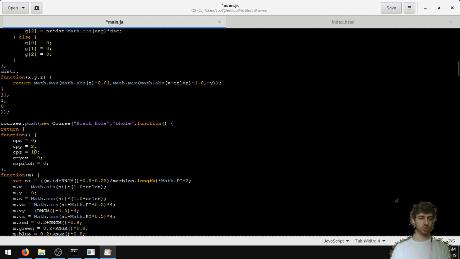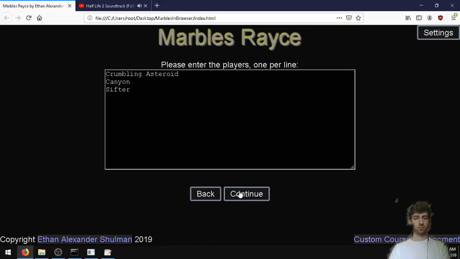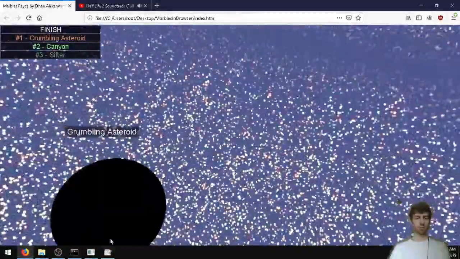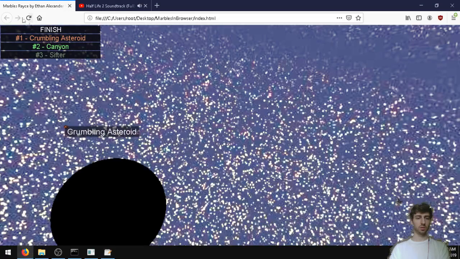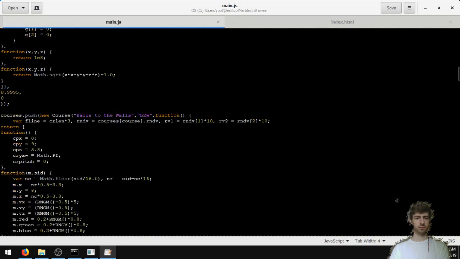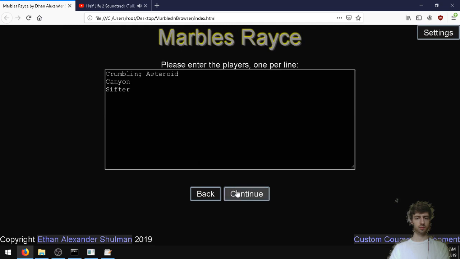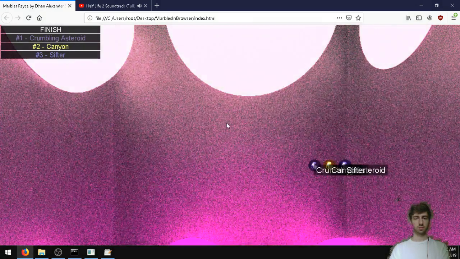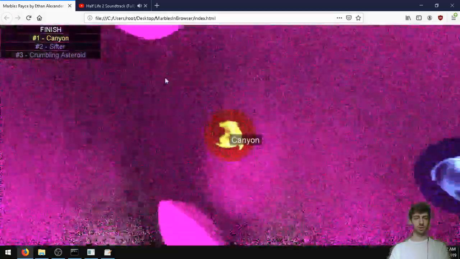Ah, no, it was just too high up. There we go, that's a better spawn. This one spawned good.